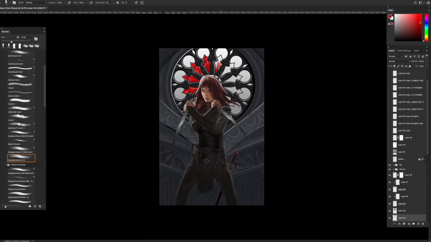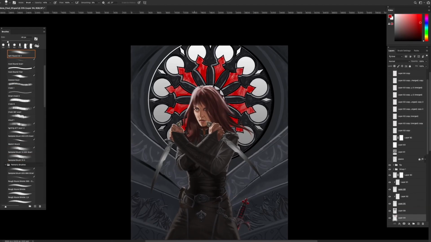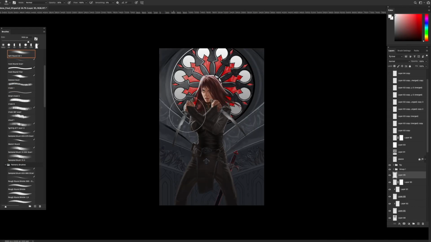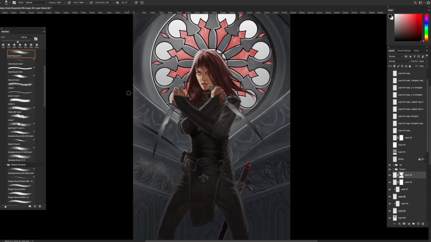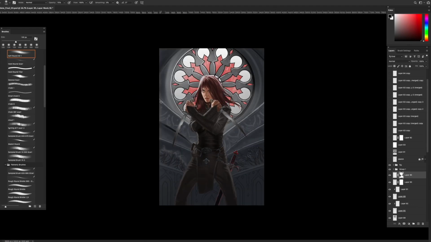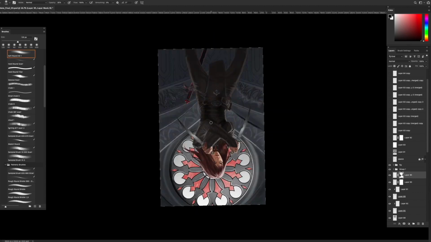After that, I quickly threw in some colors in some of the sections of the window. I decided to go with just a blood red color, as opposed to something multicolored, as I thought that suited the narrative better. Now I'm trying to get the lighting from the window to look somewhat realistic.